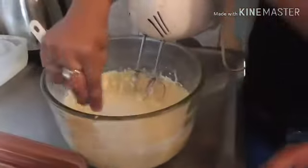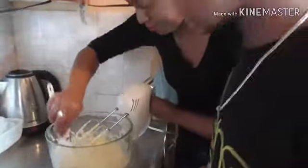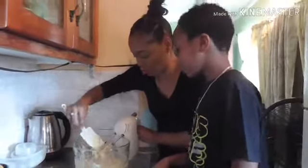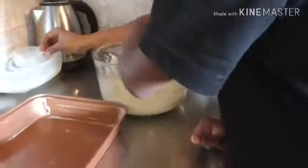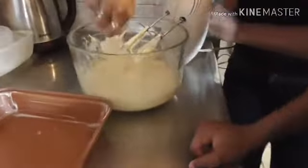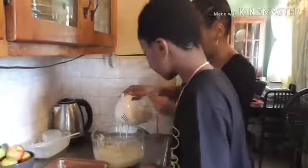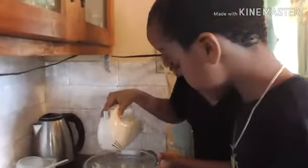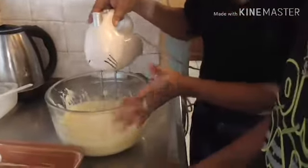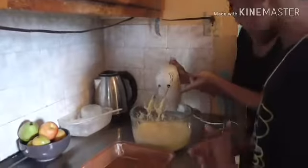To make sure that we get everything in, all of the flour, all the excess on the sides. Just scrape it in there and mix it. And then we'll be ready to pour into our pan, already greased or sprayed. I think that's okay. Yeah, it's creamy now. I can smell it from all the way here. Look at that. I think perfect consistency. Let's go.